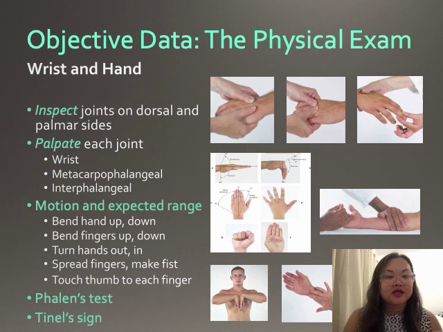Then at each joint here at the wrists and the hands, you have to be very meticulous and it could be very tedious, but every single joint, you are inspecting the hands and the wrists at the dorsal and the palmar sides. You're looking for contour, position, shape. You're making sure there's no swelling, no redness, no deformities, no nodules. Everything should look nice and smooth except for the knuckle wrinkles. There shouldn't be any swelling. There shouldn't be any lesions. The muscles themselves should appear pretty full.